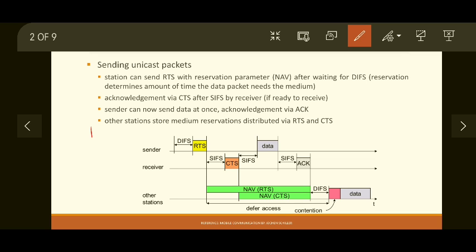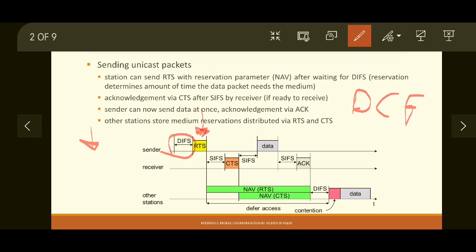Let's say a packet arrives at a sender. Since we have to solve a hidden terminal problem, we are using a RTS CTS. So we cannot directly start transmitting the data packets. Before transmitting data packets, first we have to send the RTS, that is request to send. So what happens when we can send a request to send packet? First we are waiting for DIFS amount of time, because this is DCF, distributed coordination function. So for DCF, DIFS is a waiting period, after which, after waiting for this much amount of time, a sender sends a RTS packet to the receiver.